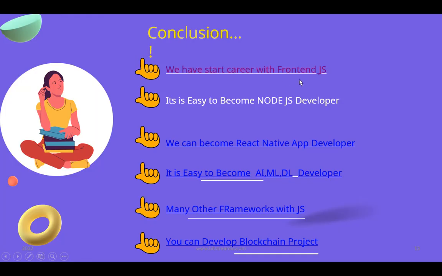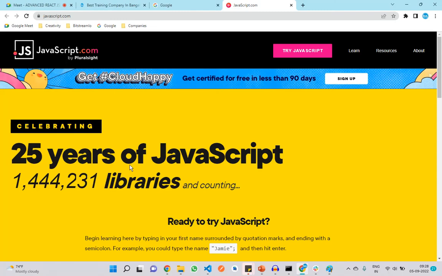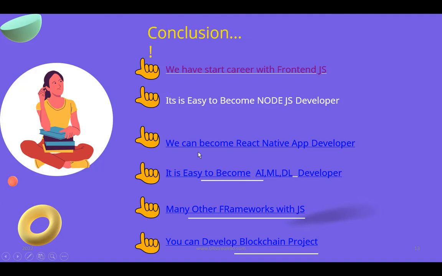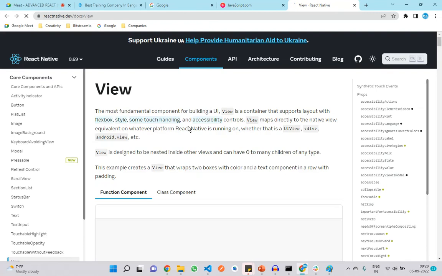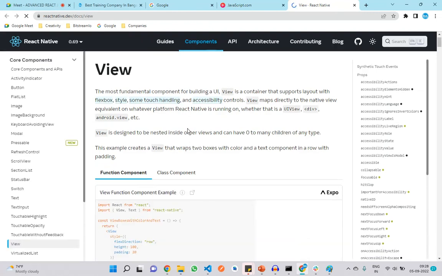So we have to start with front-end JavaScript, and it is easy to become a Node.js developer also, because you already learned JavaScript in front end and the back end is also easy. And you can become a React Native developer. Again it is JavaScript only. So this is Android app and web development.